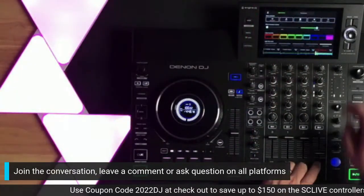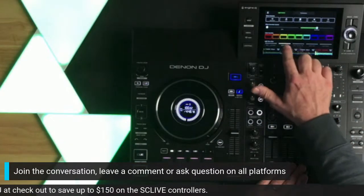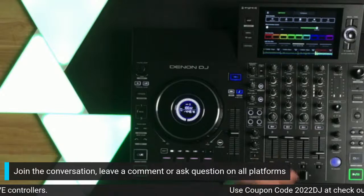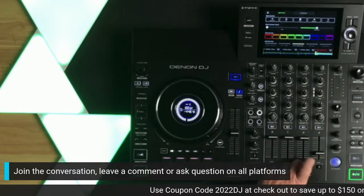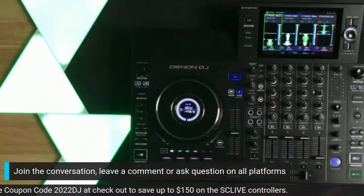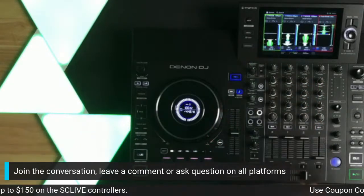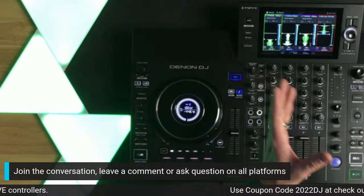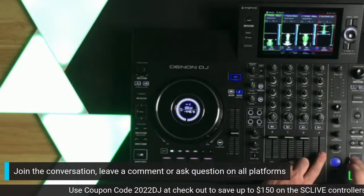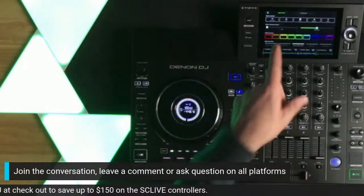But when I just want an automated chase sequence, there are a number of light show styles at the bottom. Those are like an auto script chase sequence that will follow along with the beat grid of your track. It doesn't matter if it's something you pull off of, say, Amazon or Beatsource. When it gets loaded up into Engine DJ, engine lighting picks up on those beat grids that are automatically generated when it's buffered in. Then the songs will chase according to that beat grid, and so you have an automated light show.